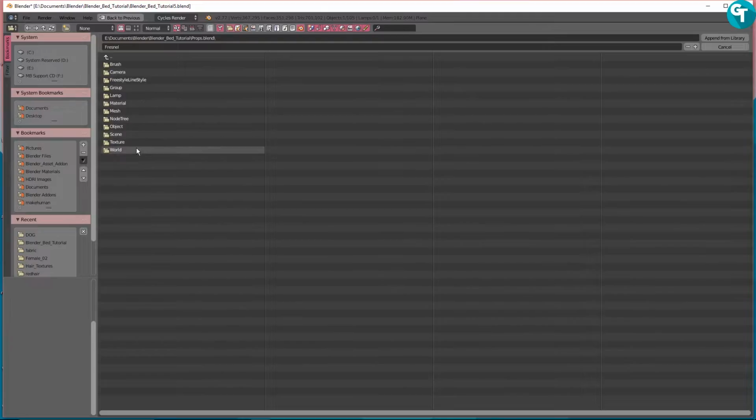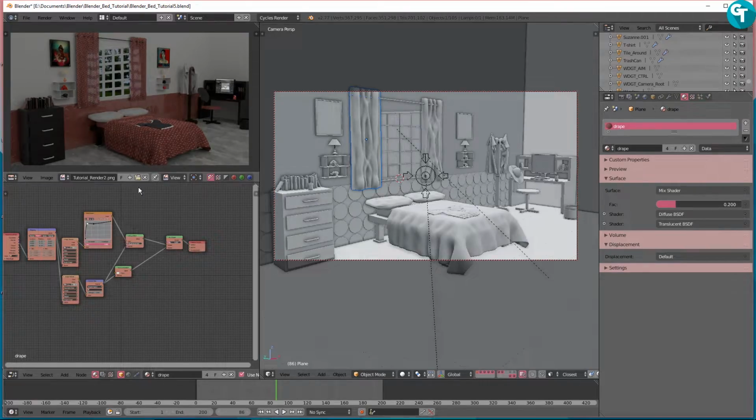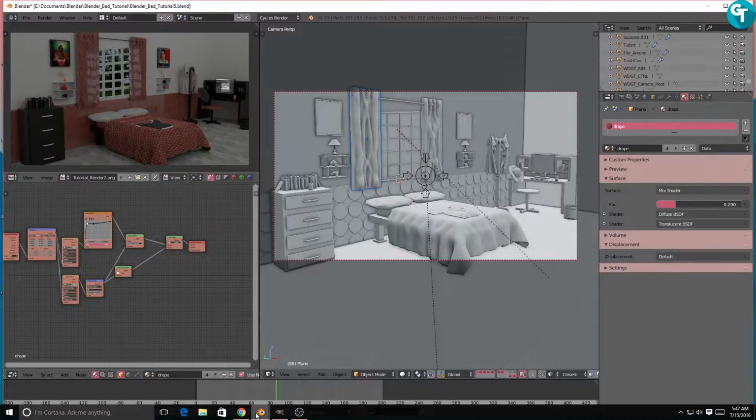And then for your objects, you can grab the t-shirt, soda, mouse, the lamp, or not the lamp, sorry, keyboard, hat, glass, and your coat rack top and bottom, and then just hit append, and it will be inside the scene for you. So I'm going to go ahead and cancel. That's how you get that stuff inside there.